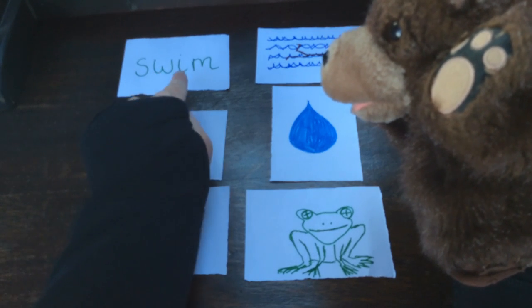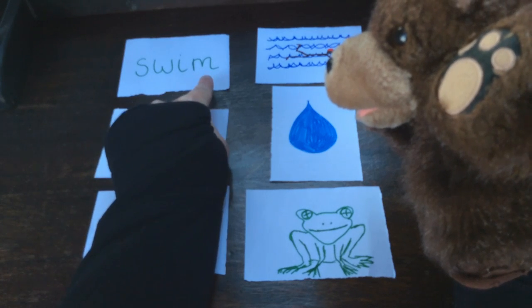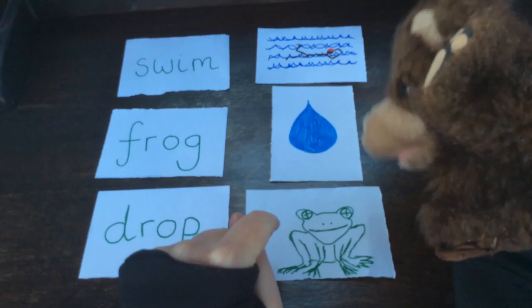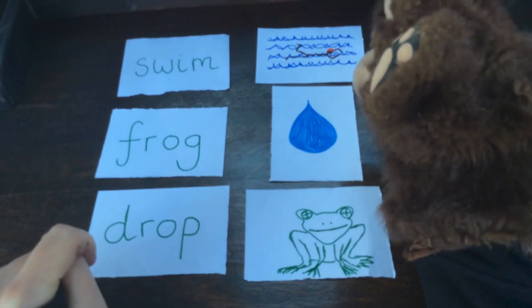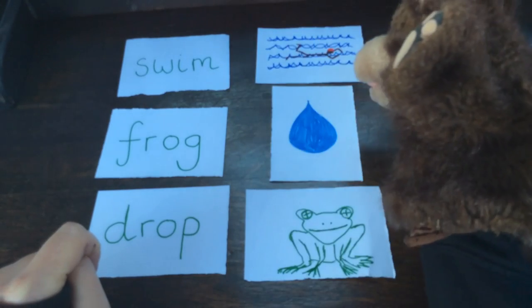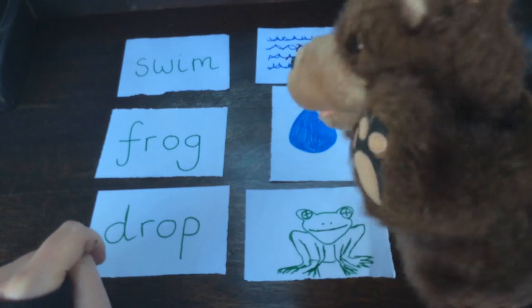S, w, i, m, swim. Oh, it's already got the right picture. You're right, chocolate button, it does. Fantastic. So we don't need to change that picture because it says swim and there's a picture of someone having a swim. Fantastic.